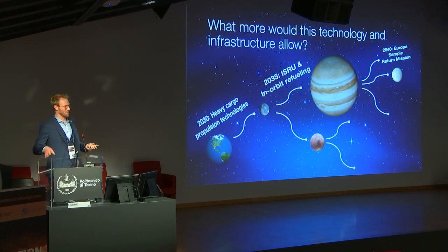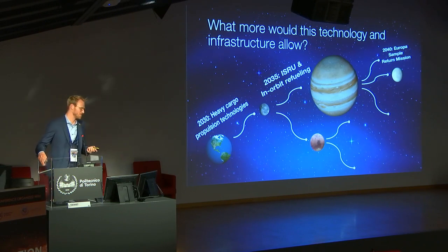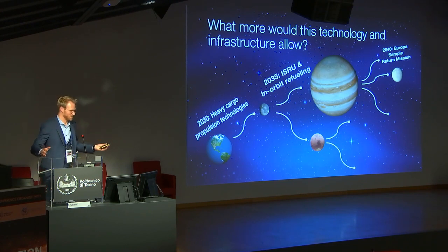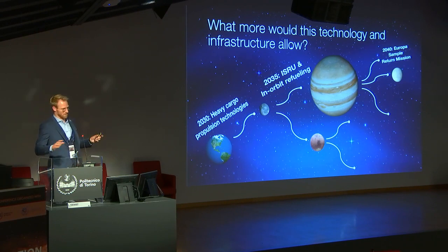If we would have all these nice technologies and infrastructure ever, there is, I think, a million other missions you can come up with. And our Europa sample return mission is just one of these. And in this slide, I just want to visualize a little bit that there will be many paths we can take. And as an engineer, I could come up with a million other missions as well. And about the dates there, don't worry. They are just an idea. We can also do it sooner. For me, that's completely fine.